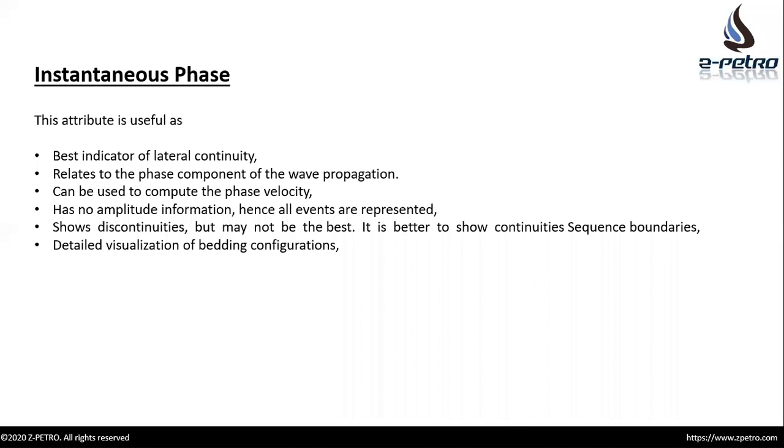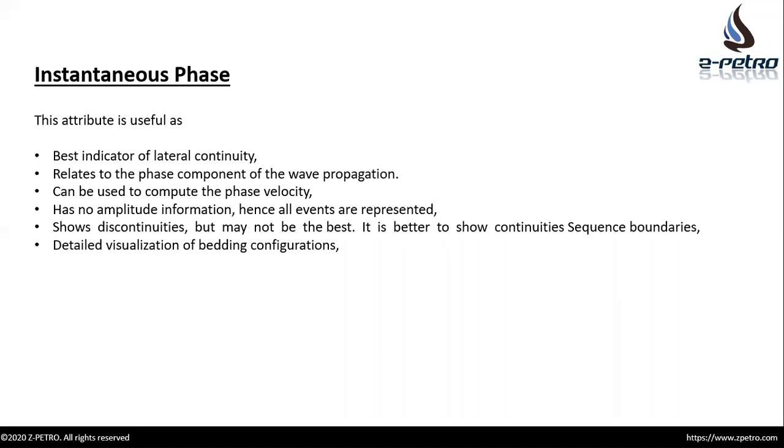Here I'm going to mention the first thing, which is the instantaneous phase. Phase is basically the angle. Many more phase attributes are there, such as cosine of phase and instantaneous phase. Depending on your objectives, goals, and your data set, you can apply a specific attribute and extract the information.